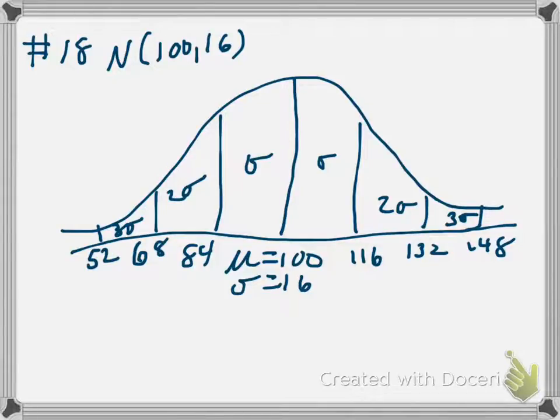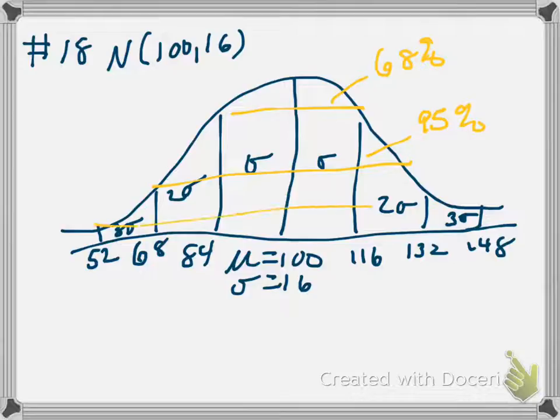Now, remember when we do this, I'm going to change my colors, that you need to do this. This is 68%. The percents go on top. The units go on the bottom. 95%. And 99.7%. And then don't forget the lovely units. You know how I am about units. And what is this? IQ scores. Okay, now that is for if they say draw the model.